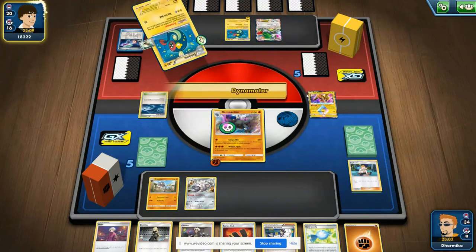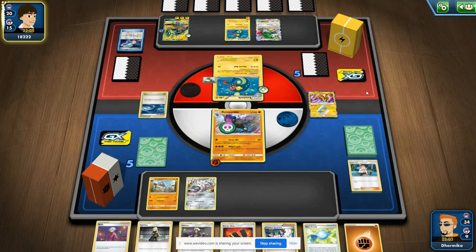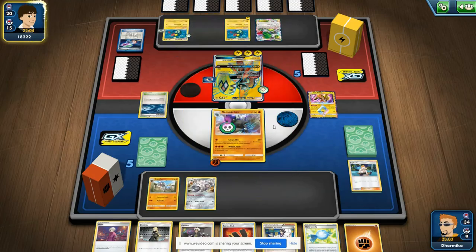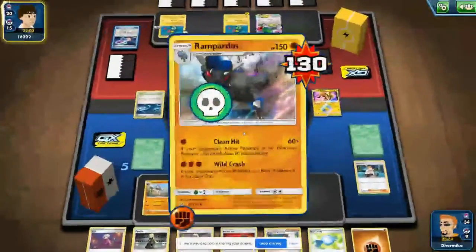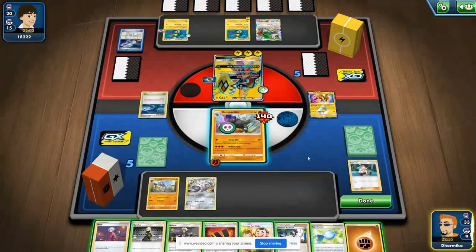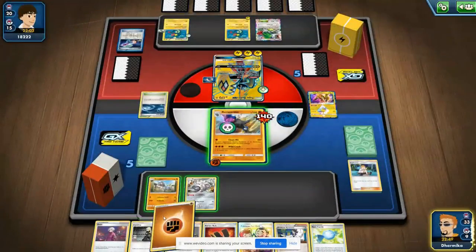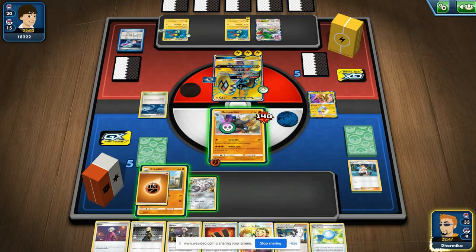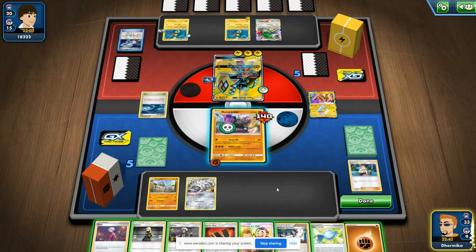Dynamotor. Hmm. No Electro Power, please. No Electro Power. Thank you. Oh dear, poison. So if I hit it this turn, is it gonna die the next turn? 120 is not. Oh, it's not weak to anything, so I only attack for 60. I could kill it with a Wild Crash, but oh, I can't kill it with a Wild Crash.